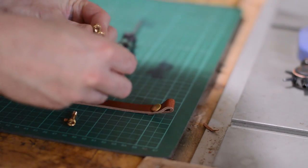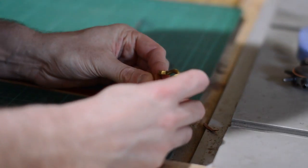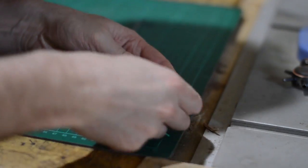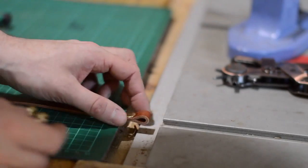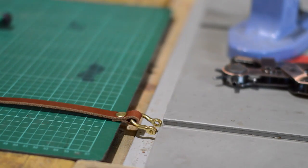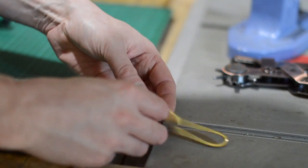The rivet set, it's formed a loop at either end of the strap, and then the shackles can go on. So the first shackle I put in and the bar goes through the loop, and as you can see I fit a split ring on there for my keys to go onto. Second loop, the shackle goes through and then I twist it round so the bar is at the bottom. I then have this brass fish hook that goes on and the bar goes through that.